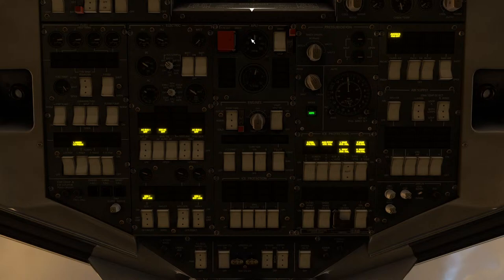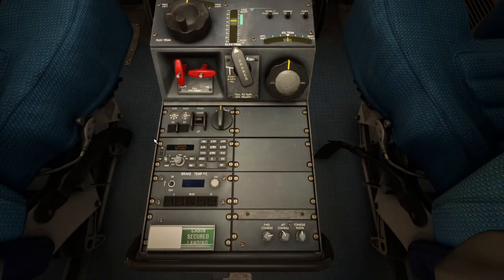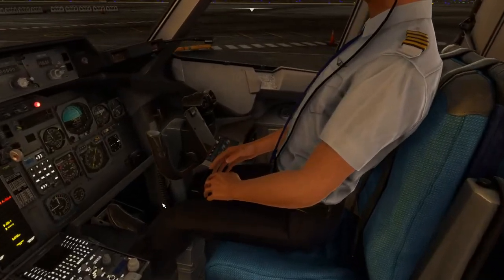Okay, so we're just waiting for the APU to come up to speed, and then we can move on with the rest of the checklist. So, arm the emergency lights, and then go back to the middle of the cockpit, go and switch on the yaw dampers, and then go back to the cockpit and go and switch on the oxygen systems for the pilot and the co-pilot.